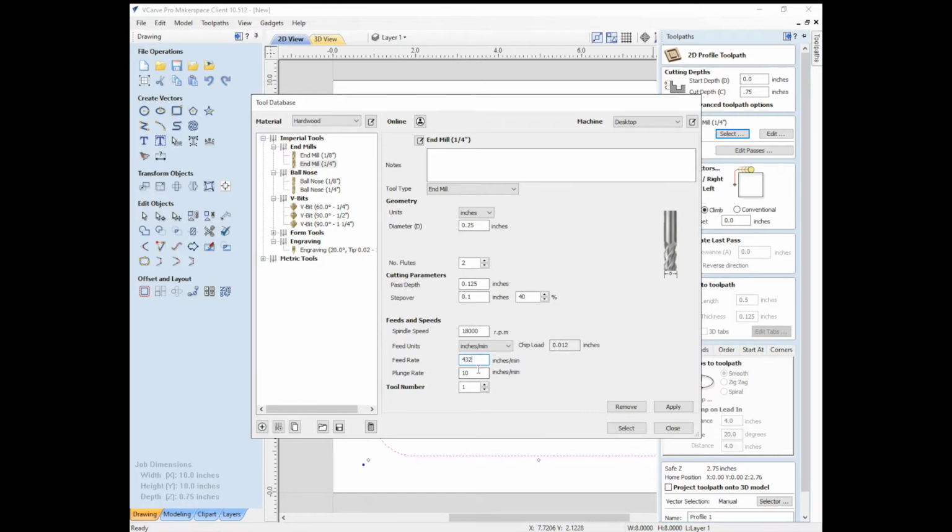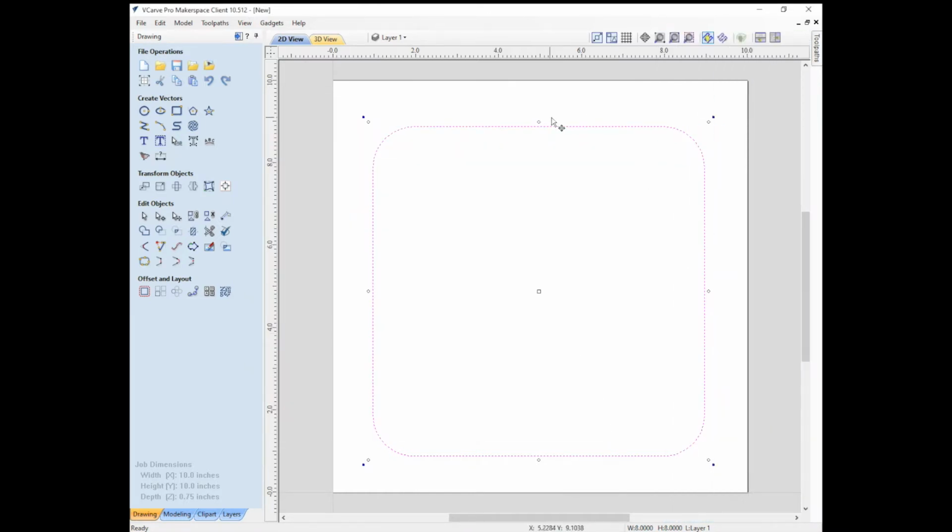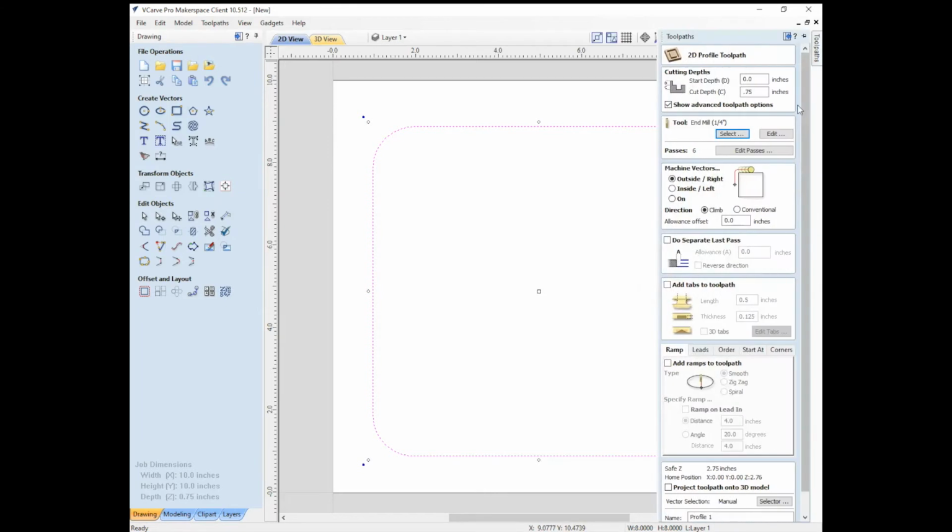And plunge rate, the rate at which it goes down, 10 inches per minute seems fairly reasonable. And this is called tool number 1, which is fine for this. So we will apply all those things and select this bit. And so now this pink dotted line has become our first tool pass, and it says it takes 6 passes.